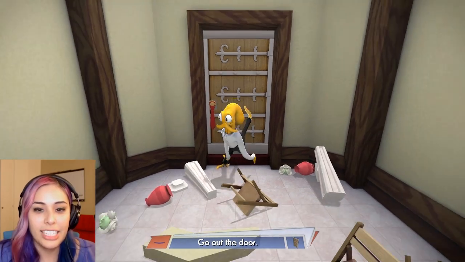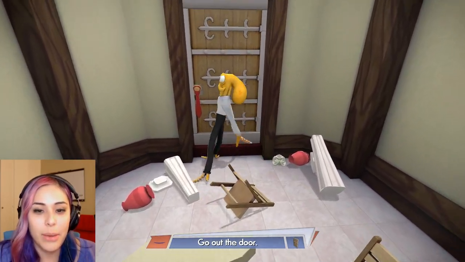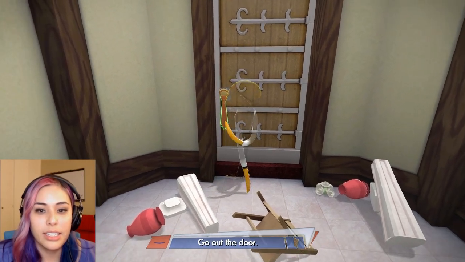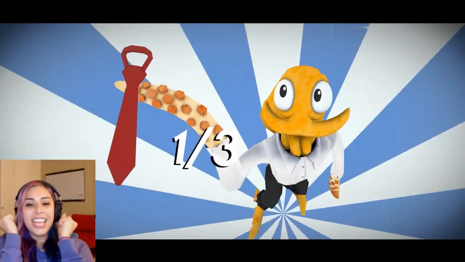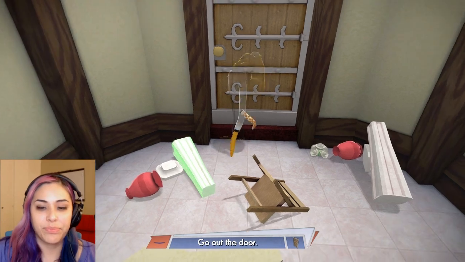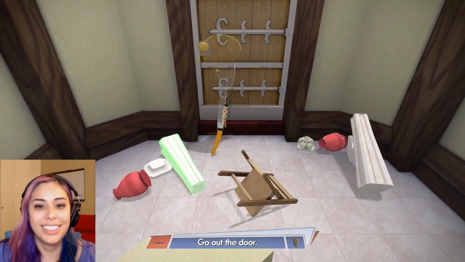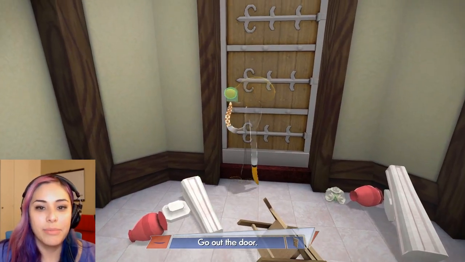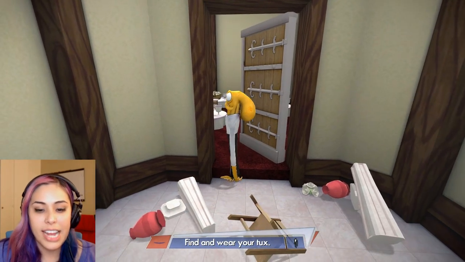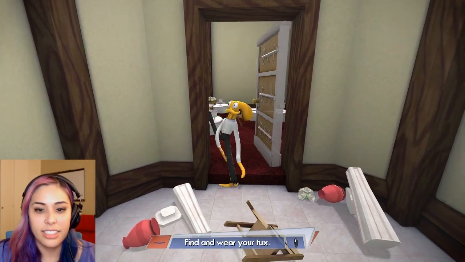Do I open it with my leg? No? Oh, jeez! Okay, wait a minute. There we go, there we go. And... Yay! I got the tie! We did it! One of three, go out the door. Okay. Let's raise our arm. There we go. And find and wear your tux.